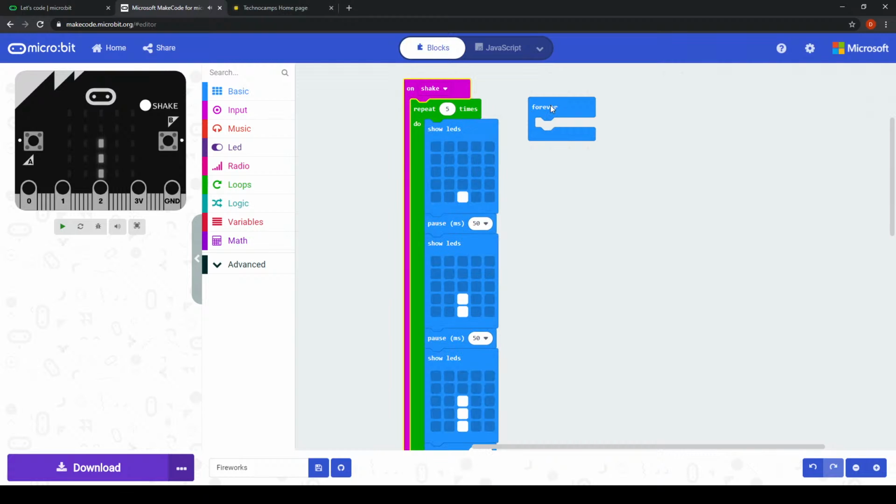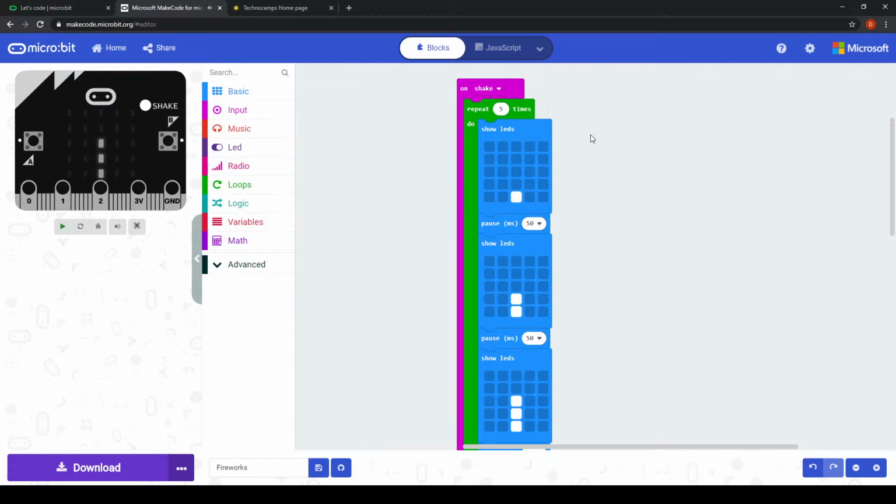Now, of course, you don't have to do that. You can have it like I have and just have it run for a total of 5 times. And what this repeat 5 times at the top here is, like I said earlier, an example of what's known as a condition. Okay, so a condition is essentially where our computer, or in this case our MicroBit, will check every time this loop runs. It will check to see if that condition is still true.